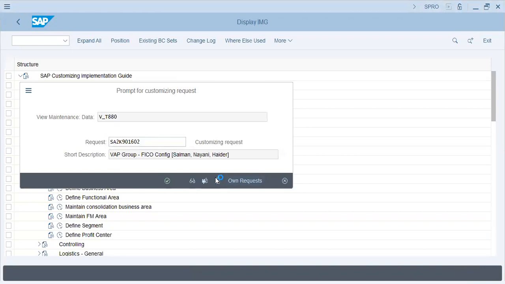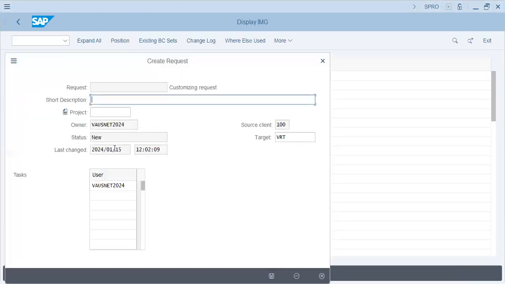New request. It will be BT63, Blink Industries, FI MM, ABAP, config, shipping.